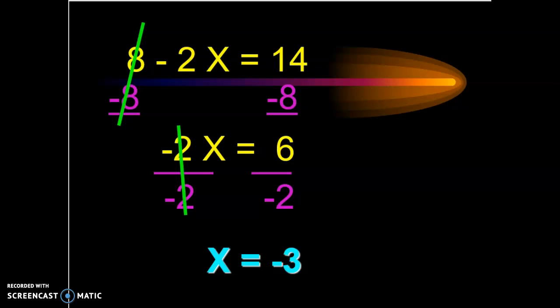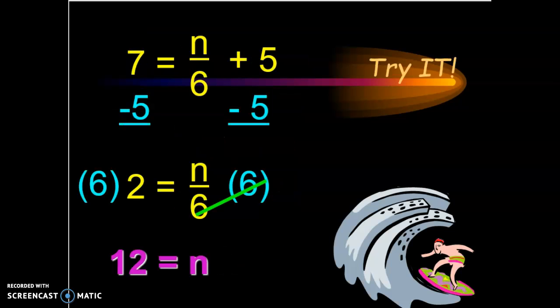Then my second step is to either multiply or divide to get rid of whatever is attached to the variable. In this case, I have a times on negative 2 attached. So to get rid of a times on negative 2, I'm going to divide both sides of the equation by negative 2. Negative 2 divided by negative 2 is just 1, and 1 times x is just x there on the left. And then 6 divided by negative 2 gives me negative 3. All right, now let's try one where the variable's on the other side.